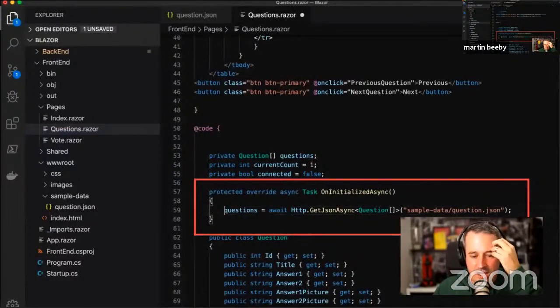You have an OnInitializedAsync task, and what I do here is I just load the questions into the model. Then I have this C# model maintained in memory in the browser effectively. As I change the model, I tie my UI up to these different model properties. And as my model changes in C#, so will my HTML; that will get updated. So I add all of my questions to this variable called questions.